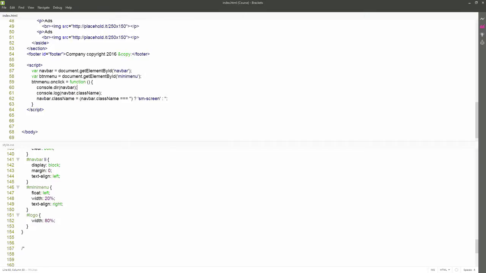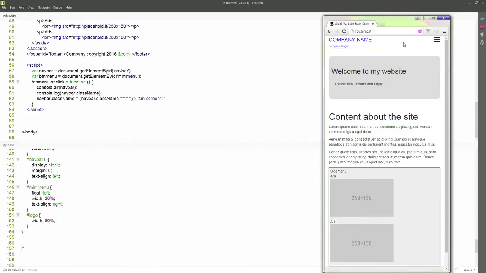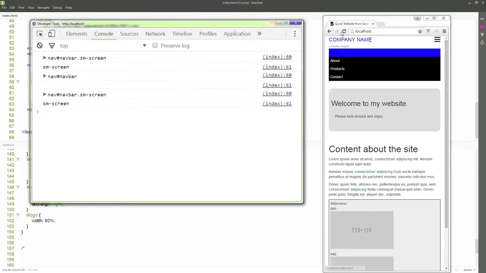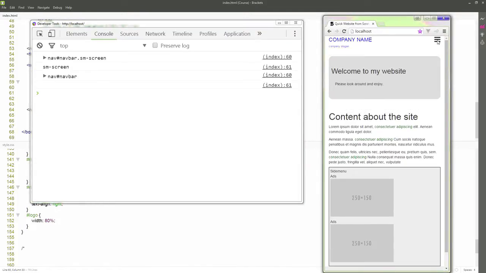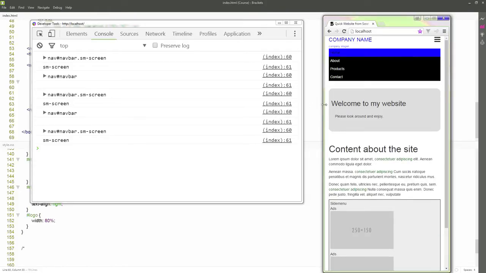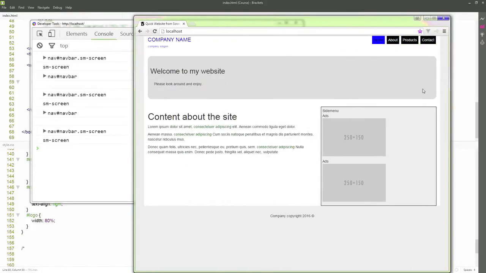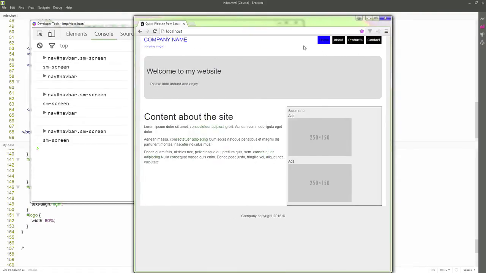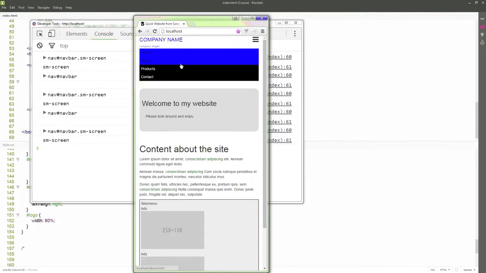This might be a little bit easier if we have some additional classes there, because then we know that the properties are going to be in place, which I'm going to show you as well. So when we refresh it, we see that now everything looks like it's working properly. When I resize the page, our menu is there, and it looks like the resizing is working. Even though the menu is open and we resize it, it doesn't take anything away from the actual navigation bar showing up. And when we resize it again back down to small, we still are where we left off with the navigation bar being open.